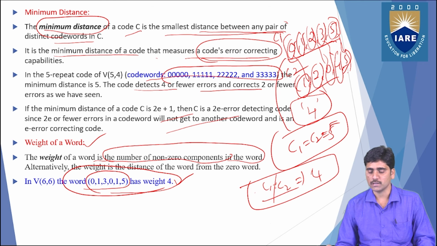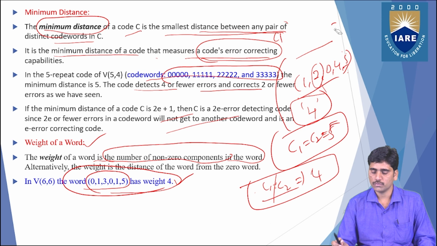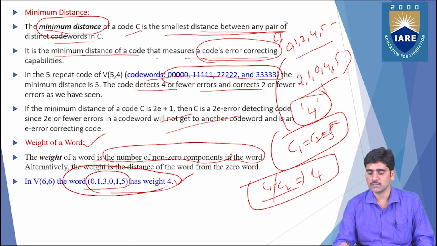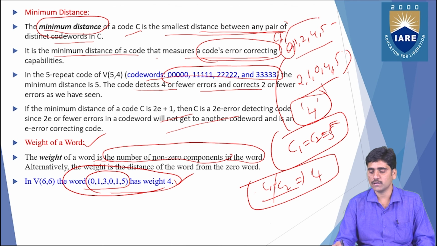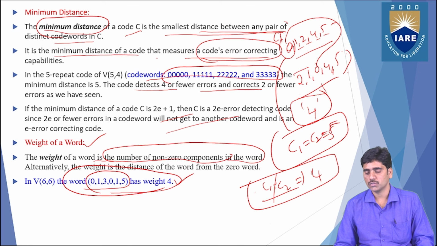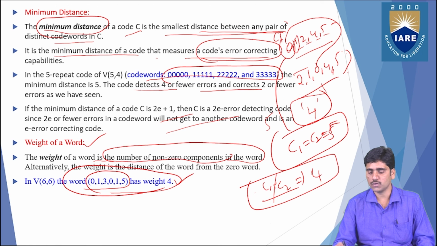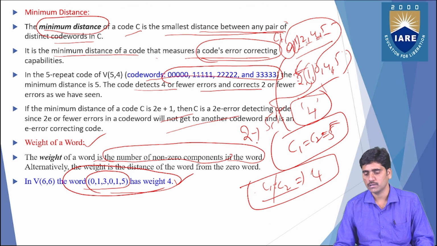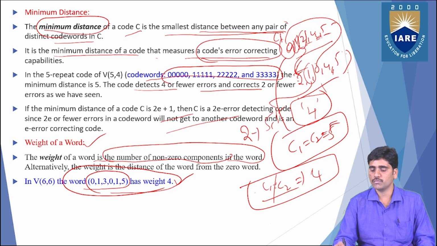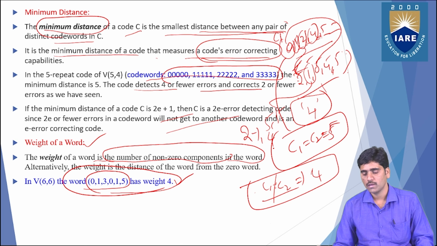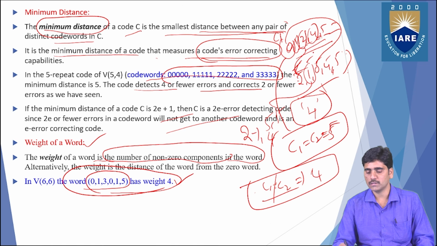And similarly, minimum distance. So what is the minimum distance? We need to find out. So 0, 1, 2, 4, 5 and here 2, 1, 0, 4, 5. We look at the places that differ. So 0 compared to each here: how many places differ? 1, 2, 3, 4, 5. So a total of 5. Similarly for 1, it is 1, 2, 3, 4, and this is the 5. So for 1 also 5, and for 2, it is 1, 2, 3. So for the 2, the minimum distance is 3 only. For the 4, it is 1, 2, 3, 4, 5, so for the 4, the distance is 4. This is the way we have to find the minimum distance.